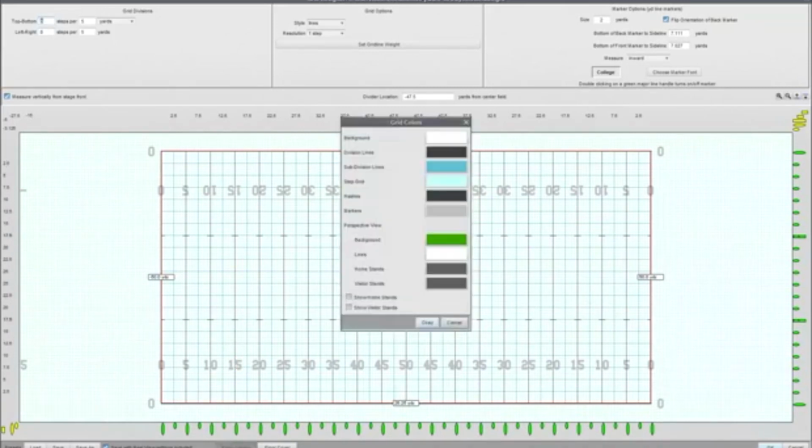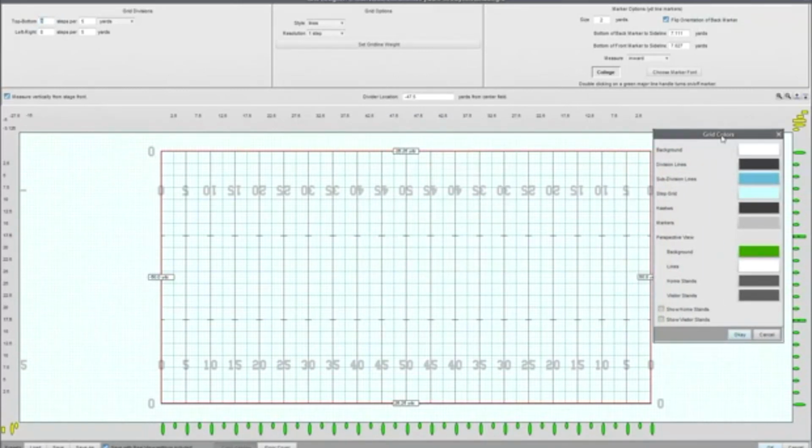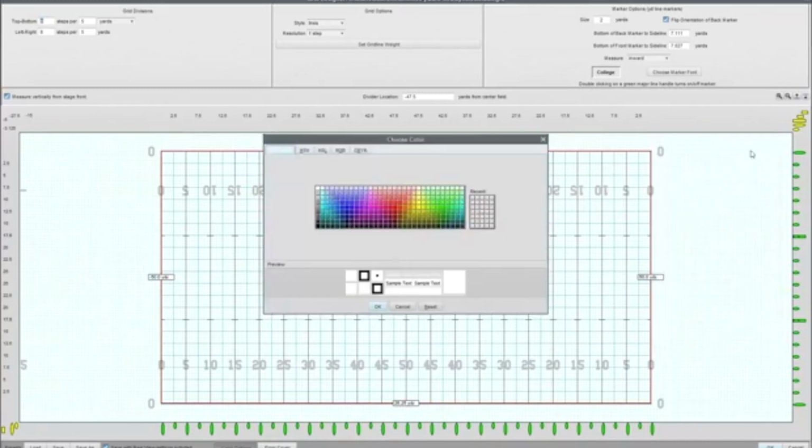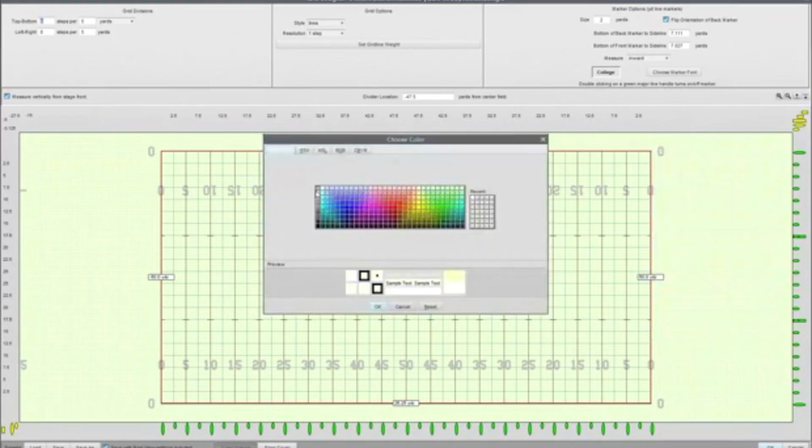You're able to customize your colors of your grid. There have been many different discussions about eye strain. So this is where some people are using yellow backgrounds and different colors on their design grid for longevity, longer usage periods, trying to reduce eye strain. And that's what these options are for here. You can change your background grid. Let's say I wanted a light yellow. And that's going to appear.